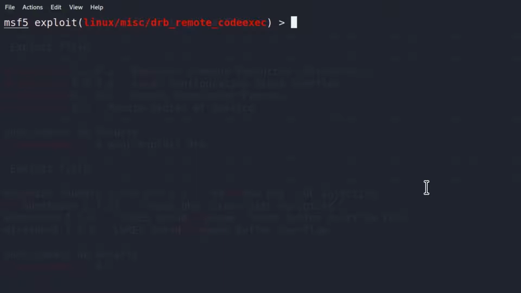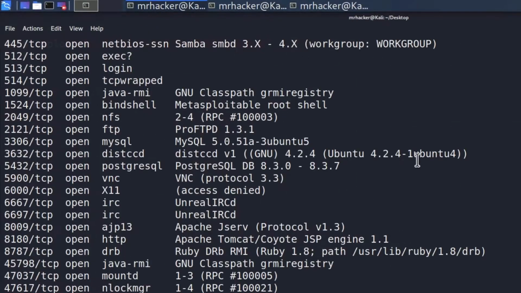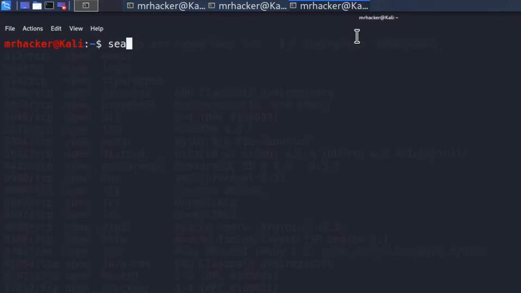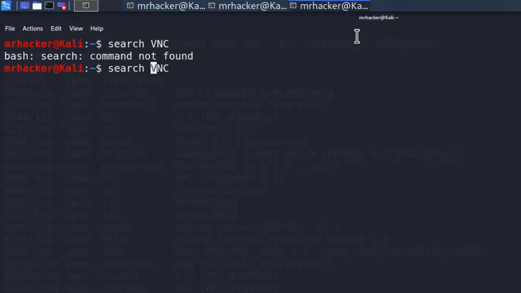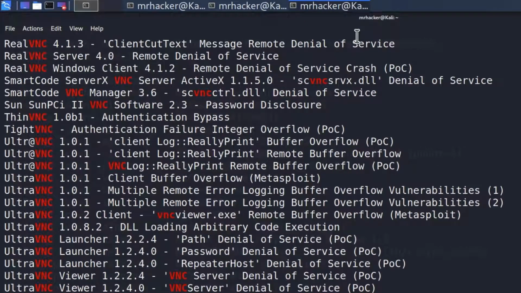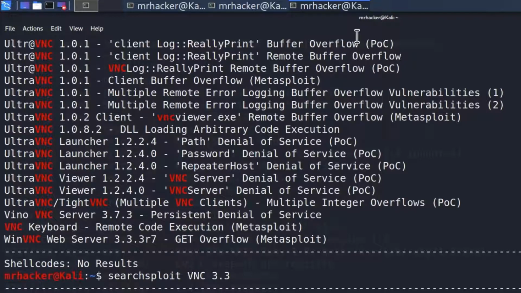But these are not the only ones, so matter of fact, let me just show you 1 or 2 more that you could have found if you performed this challenge. The one that is a little bit different to exploit is this VNC service running on port 5900. It is running protocol 3.3, and if we just search in the search exploit, search VNC, we will get a bunch of results right here. So let's add the version 3.3, and we do get some of the responses right here, but it does say that these are for Windows.